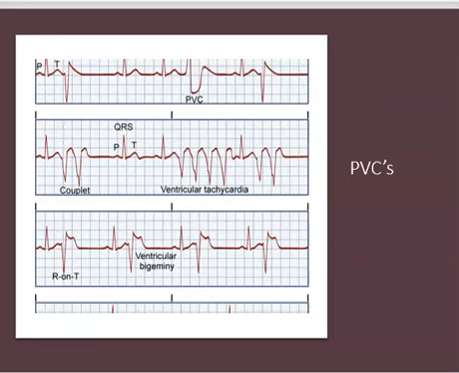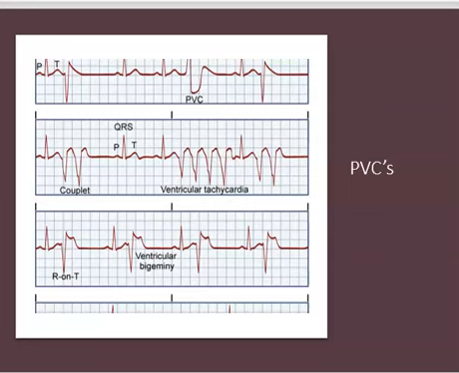On the third one, you have an upright QRS. The second one, that R wave hit when the T wave should have been coming. That's an R on T. That can go ahead and cause you to go into V-tach. Now, the next one, you have a QRS, a PVC, a QRS, a PVC. This is every other. This is called bigeminy.